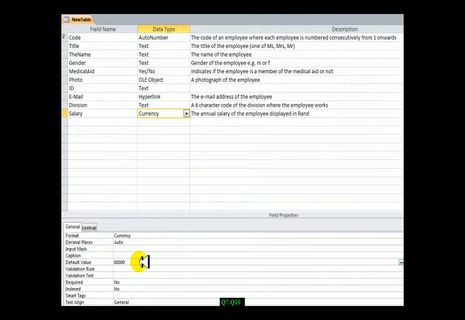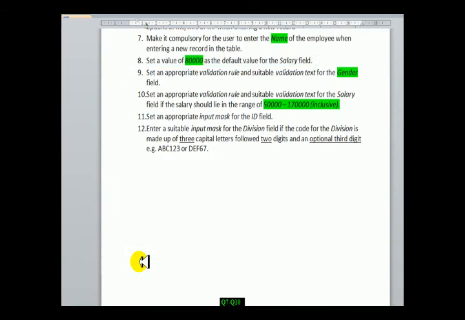Now, obviously, default values work and are more appropriate for certain fields. In other words, you can't really have a default surname because there's so many different kinds of surnames. But let's say you were teaching at an all-girls school, then the default for the gender could be female, obviously. If the school fees of a school are fixed at a certain level per child, then you could have a default value for the school fees. And so you've got to use your COP there a little bit in terms of deciding whether a default value is appropriate or not. Unless in this case they obviously tell you straight away, which is really quite simple, huh?